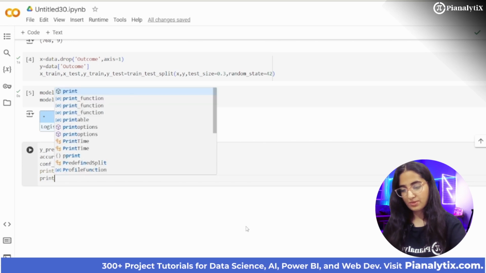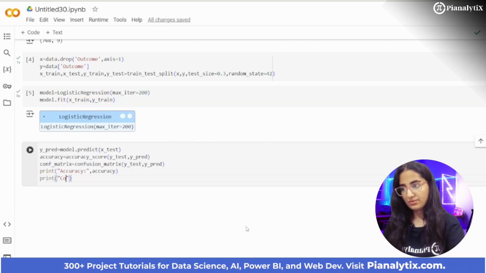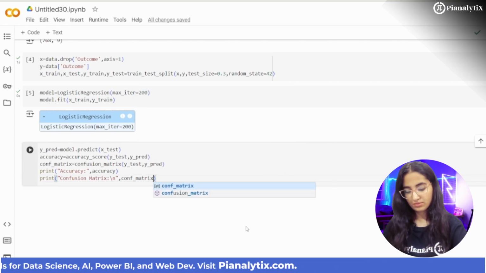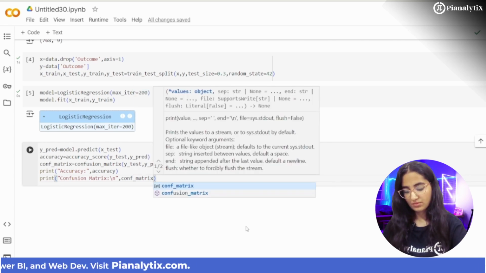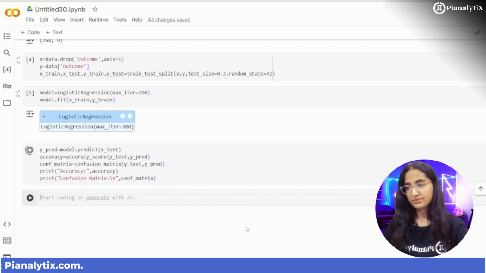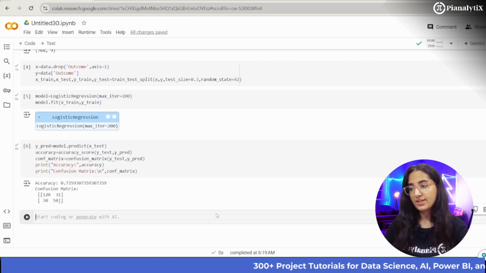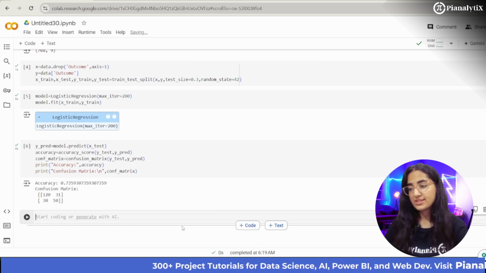And print the confusion matrix. Next, run this. You can see the accuracy of our model is 0.35, which is not that bad. And you can see here the confusion matrix.